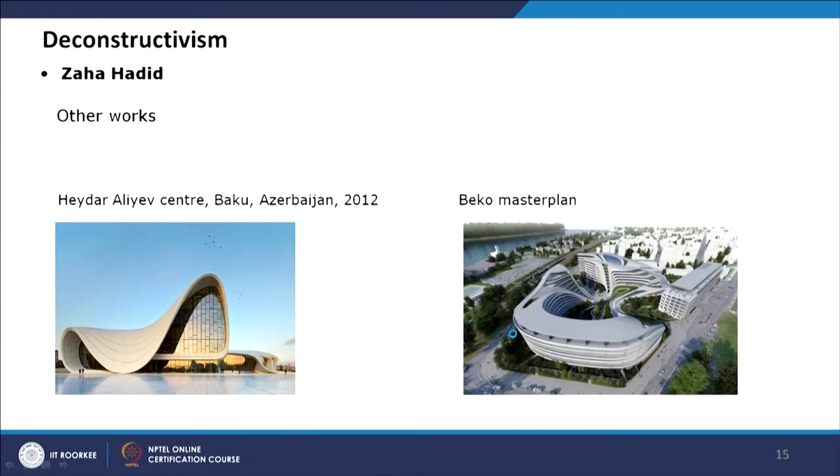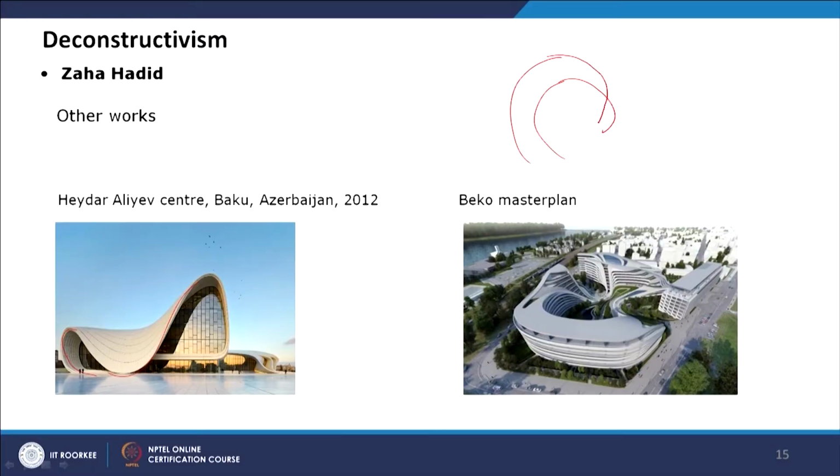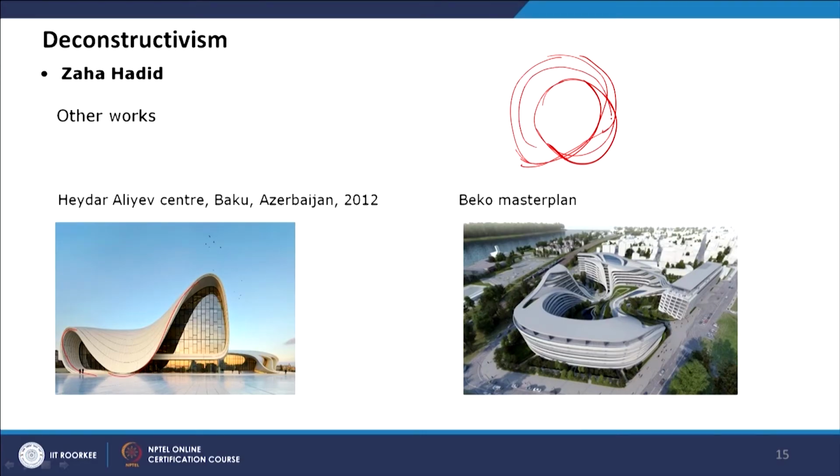Now another design of Zaha Hadid is this center in Baku. You can see this line which is like a Mobius strip. A Mobius strip is a continuous strip which changes its direction, like it can be in this direction and then turns and merges with the other side. You can search for Mobius strip examples on Google. So it's not a strip which is flat like this, it turns and changes the direction. If you start from this side, you will go to the other side of this strip.